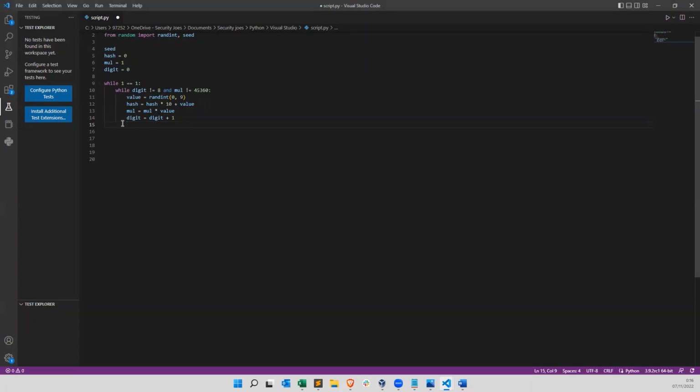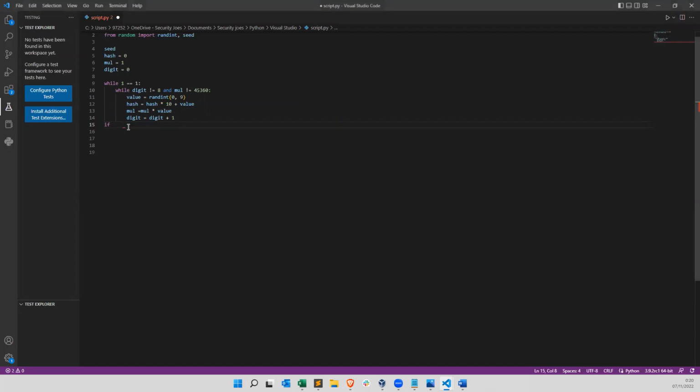Now let's add the if statement. It will count the string and the hash value to ensure that they have 8 digits from 0 to 9. And again, the product should be the number 45360.